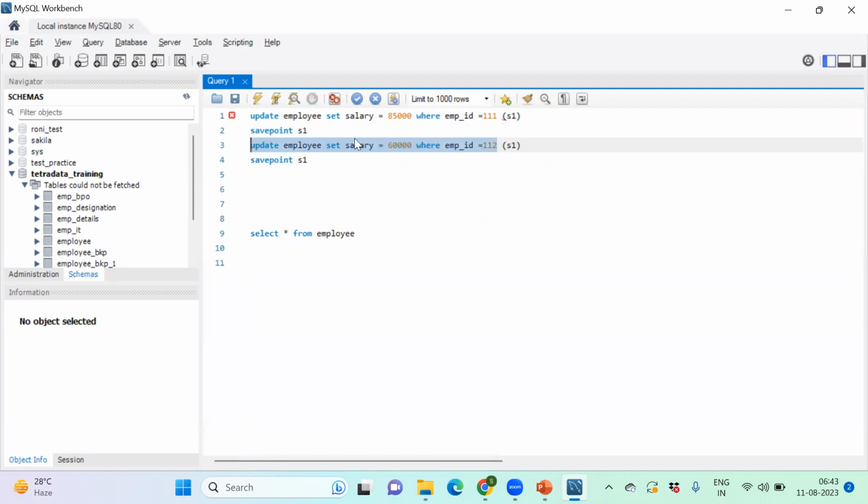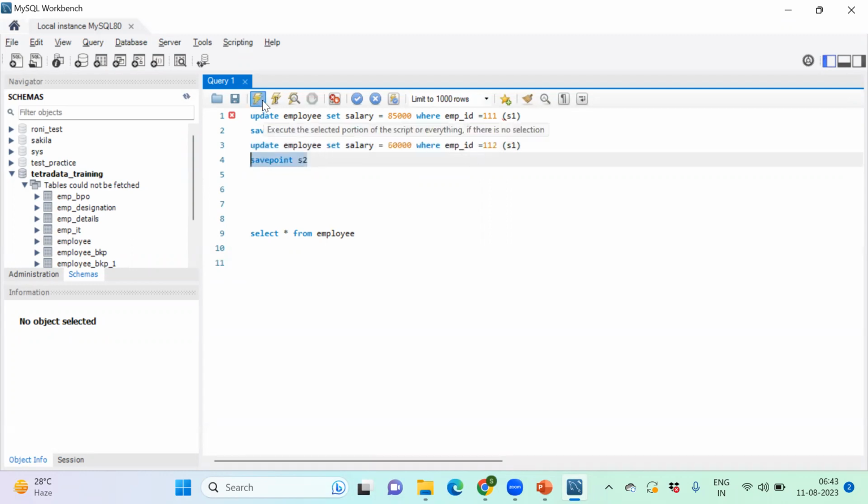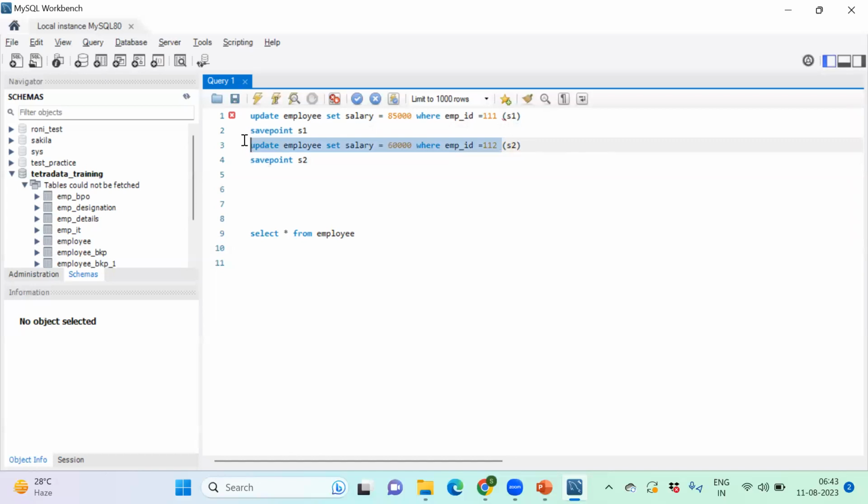This DML operation I'm putting into a save point called S2. I'm keeping note that this transaction happened and it's stored in memory as S1, S2. This one is S1, this one is S2. It's a temporary save point.